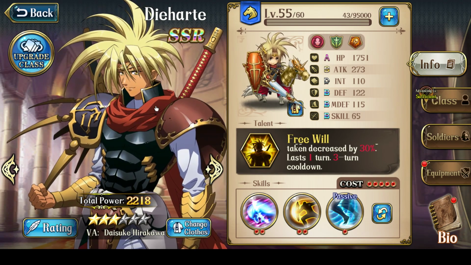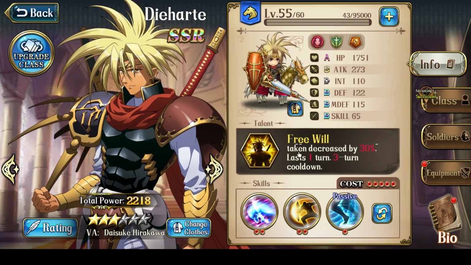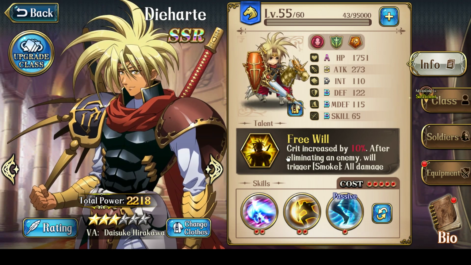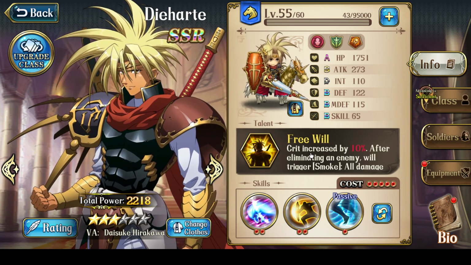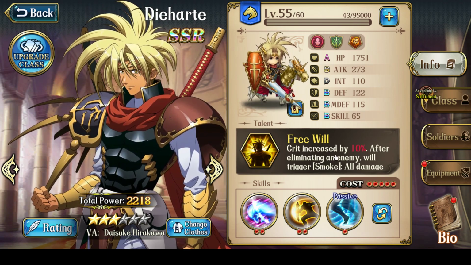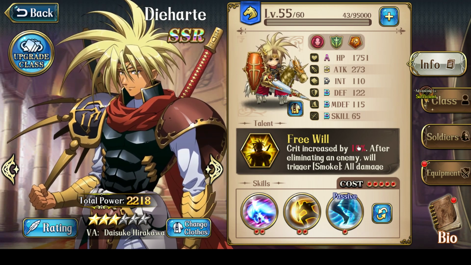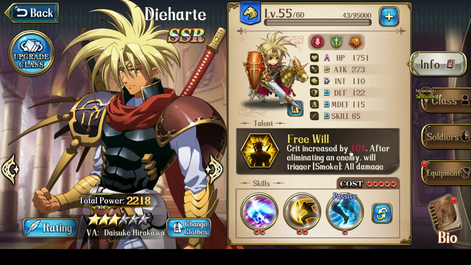Okay, so with that said, let's talk about Dieharte's talent. And his talent is called Free Will. The first part of it is that it increases crit hit rate by a certain percentage. It starts off at 10% at 3 stars, goes up to 13% at 4 stars, 16% at 5 stars, and it caps out at 20% crit hit increase at 6 stars.